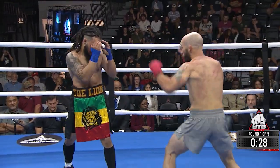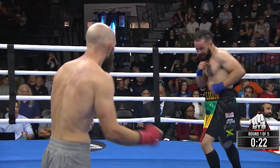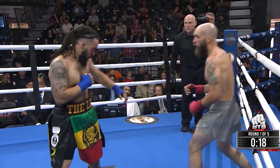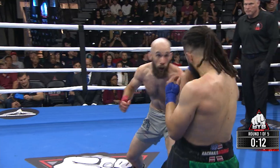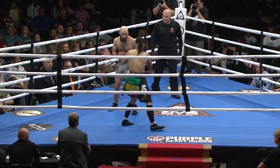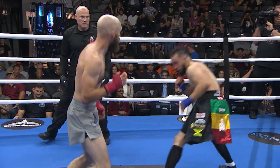Yeah, changing the angle, taking his time, and I see there's a feint right there. Also when you're effective with your punches, the feints are even more effective. And those uppercuts have done some real damage. When he's gotten inside, he's taking advantage of some good uppercuts. Looks very relaxed in there. Final 10 seconds of round number one. Fight scheduled for 5 3-minute rounds. So far, so good for Matt Almy.